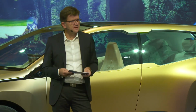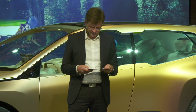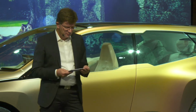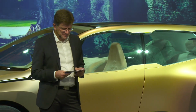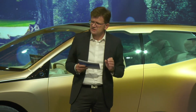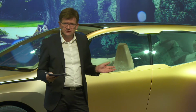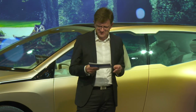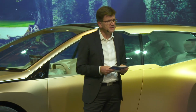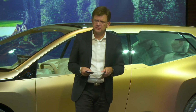Our test fleets are constantly evolving in the US, Europe and China. Also testing here in California, for example. We are planning to take our technology, which enables safe autonomous driving, to serious maturity by 2021. Level 3 will be available for all customers, and level 4 and 5 offerings will be ready, but usage will depend on the conditions all over the world.